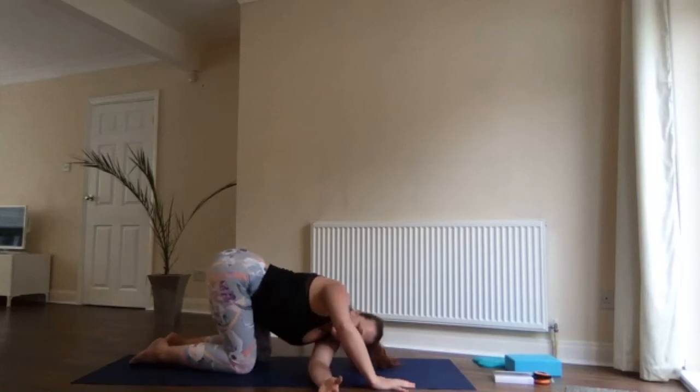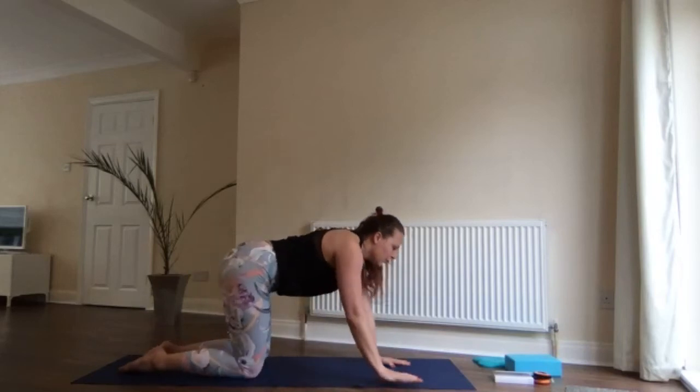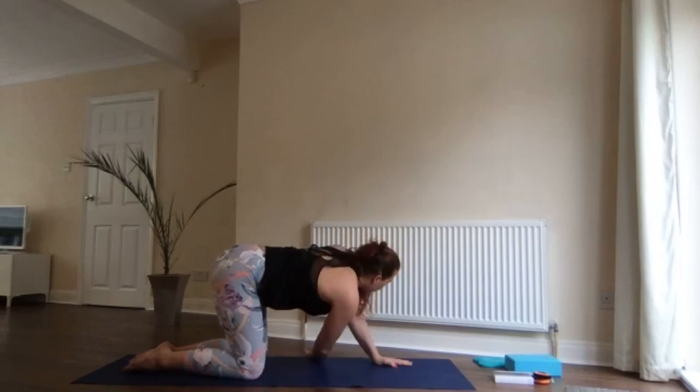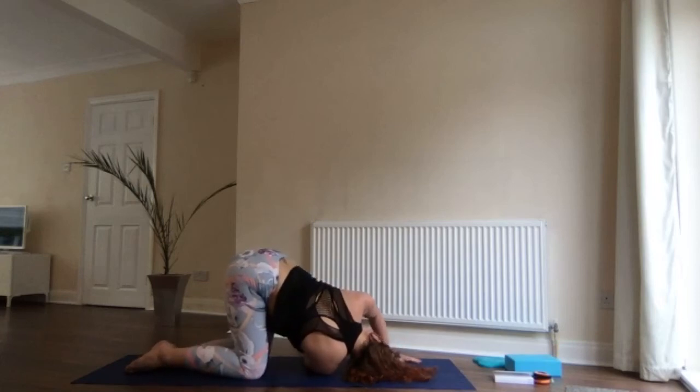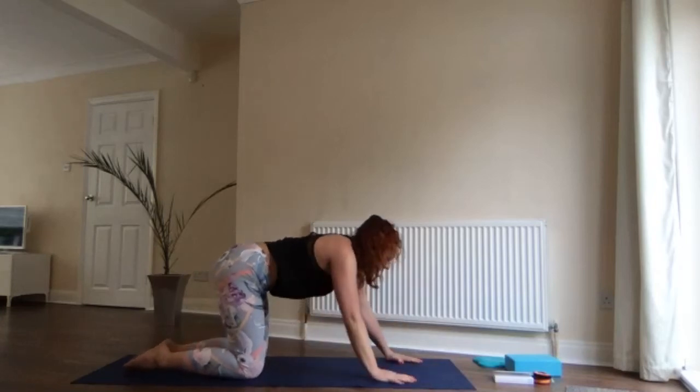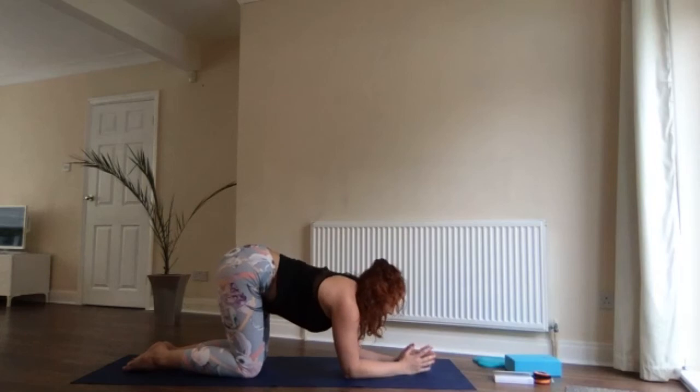And two. Slowly come up and move to the other side. Right hand on the knee, palm on your shoulder. Maybe roll the head a little bit towards the back of the head and stay here for three breaths. One. Two, and three, inhale, come up, and now we're going to go towards dolphin pose.